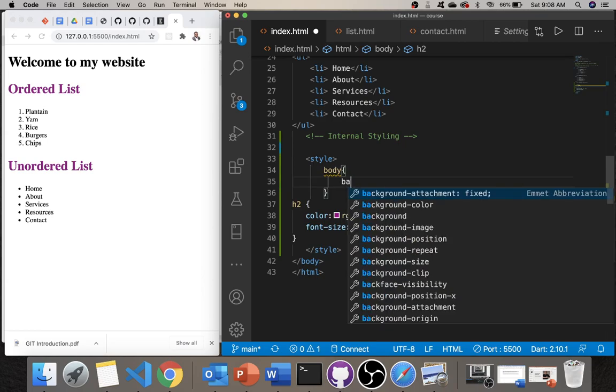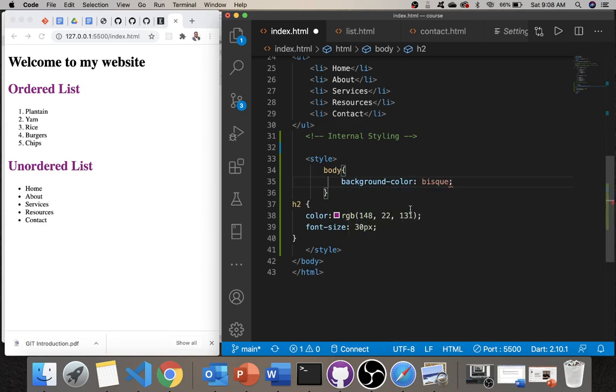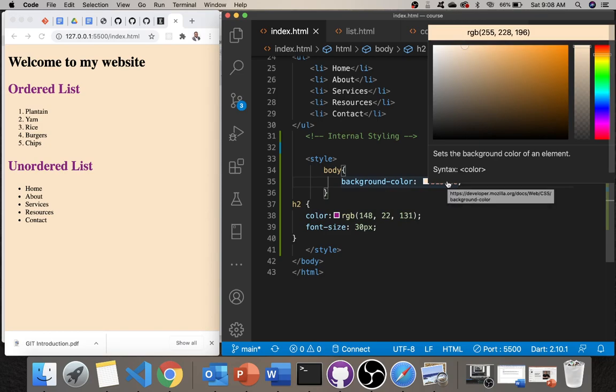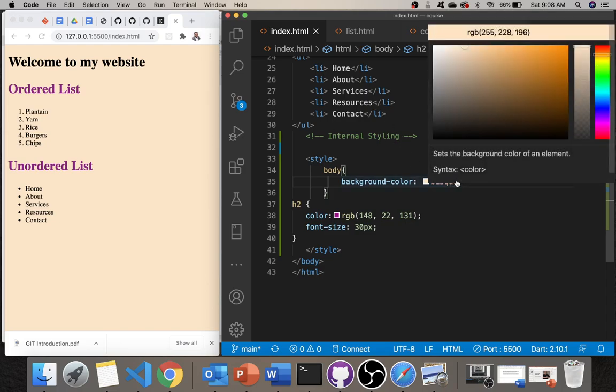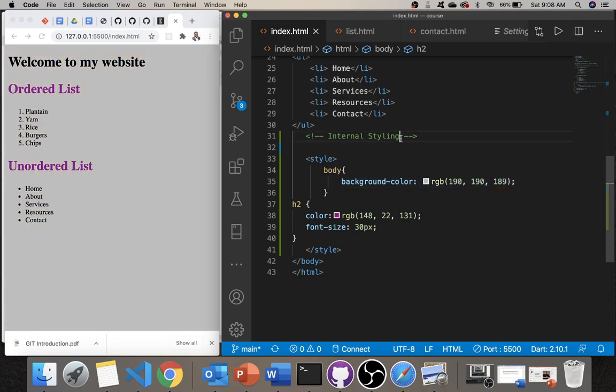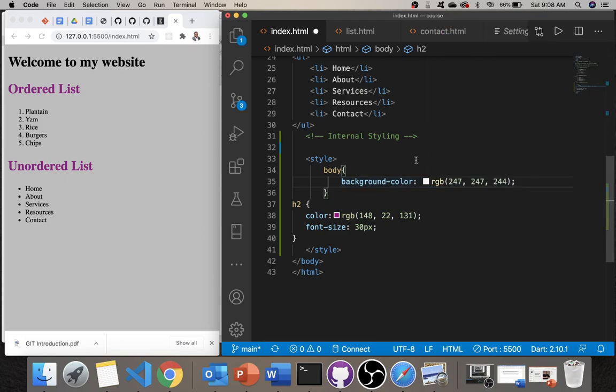Right now we'll give it a background color, so you can say background dash color, and let's call this background color bisque for now. You can see that it's giving it a complete and a different look, and it's giving it a different color, right? I normally like to leave my background white because I feel like it makes it easy for you to see what's going on, or maybe light gray or something like that. But ideally black. Okay, now this is too light gray. Yep, but ideally black. All right, so let's leave it at this for now.